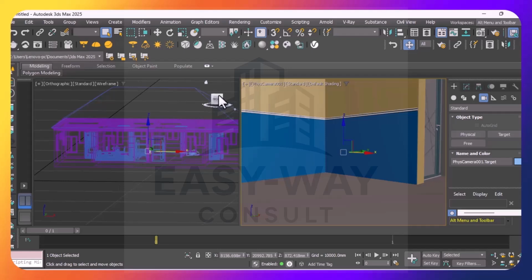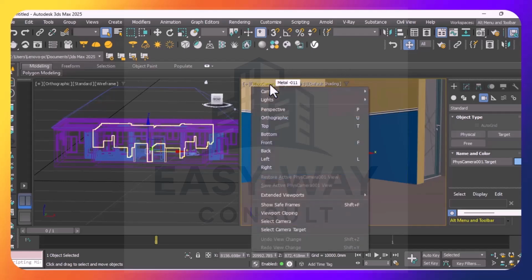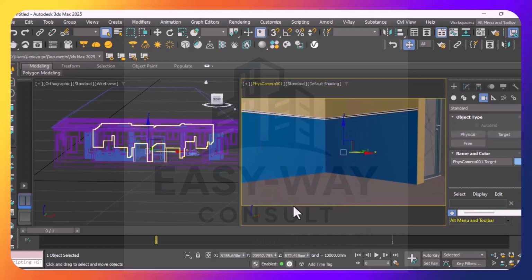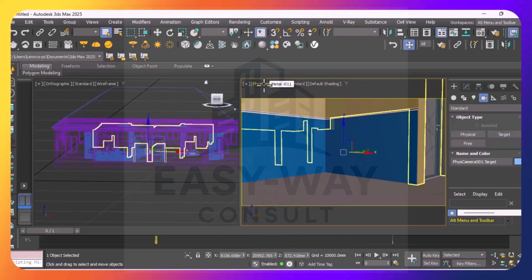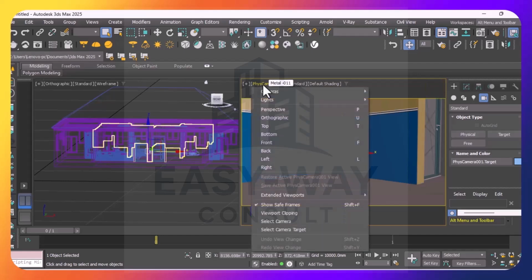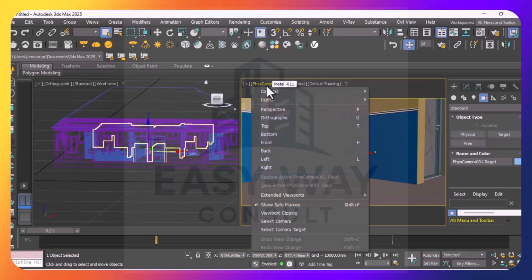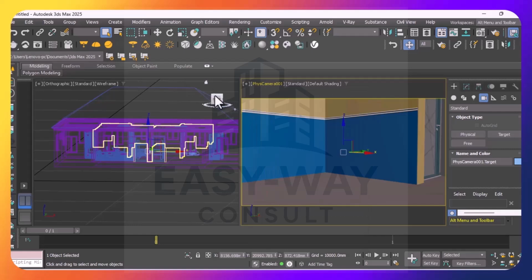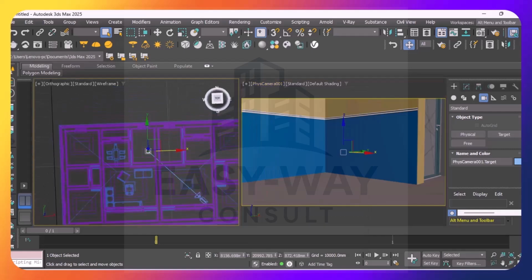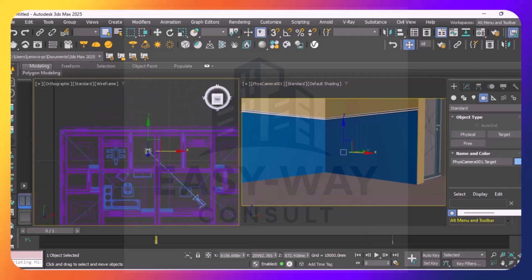So this is camera 1. So what you do is go here and you go to show frame. It's okay, target, it's okay. Just leave it this way and go back. Let's get the second camera.